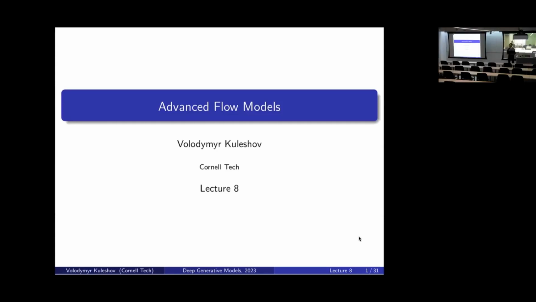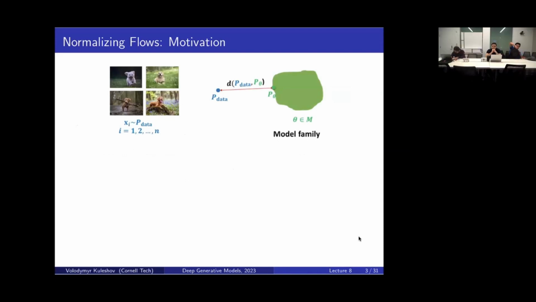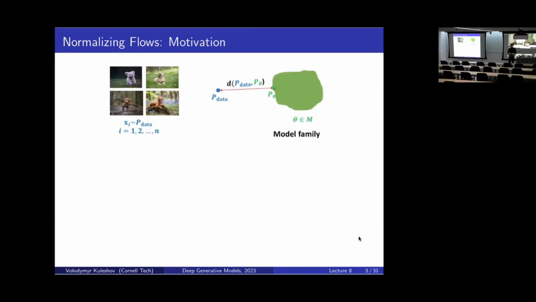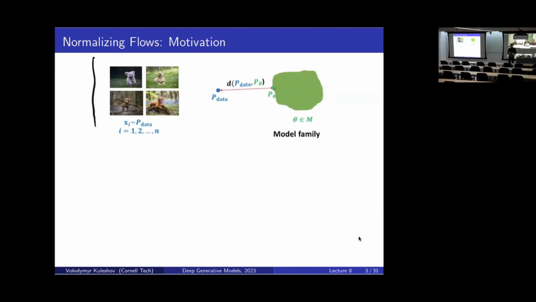Today we're going to have our second lecture on normalizing flow models. So let's do, again, a short recap. Remember, we've been looking at a few different approaches to the generative modeling problem. We have a data set of high-dimensional objects such as images or text or audio or genetic sequences, some kind of high-dimensional data. And our goal is to learn a probability distribution, p theta, that approximates the true data distribution from which these images come.